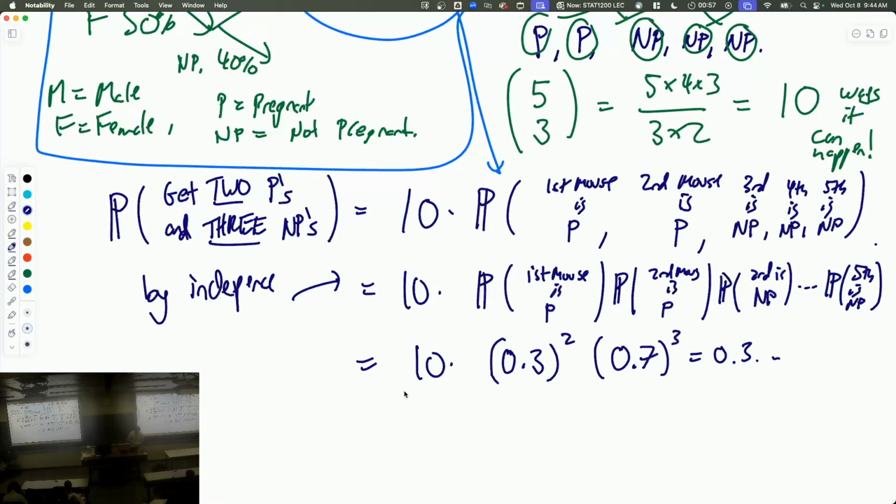Yeah, great point. 5 choose 3 equals 5 choose 2 equals 10. They're both equal. In fact, it's always true that n choose k is equal to n choose n minus k. So if you flip the number on the bottom, it's still equal. And that's again because you can either think of choosing one type of thing or choosing the other type of thing. When you split it up into 2 groups, you can pick the left group or the right group. Great question. Anyone else?